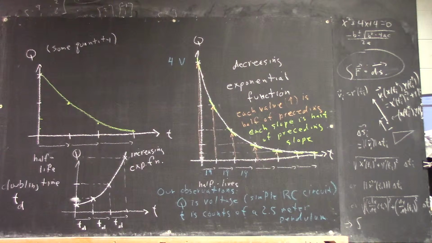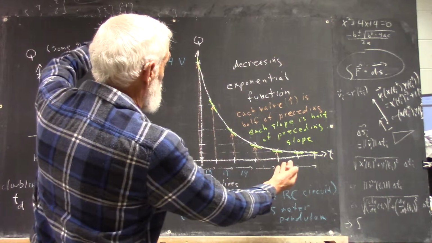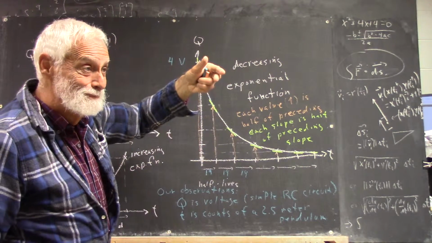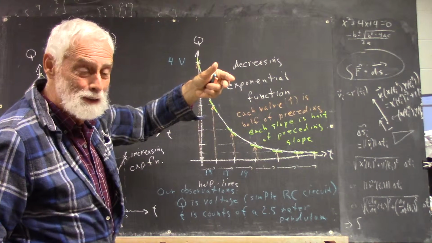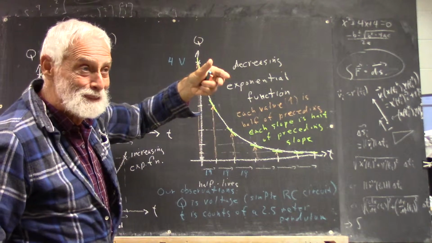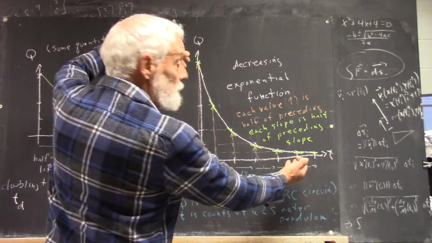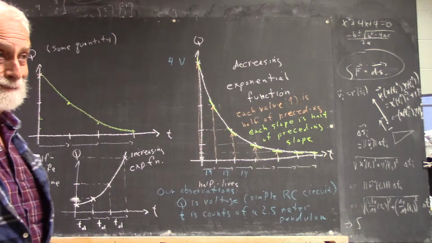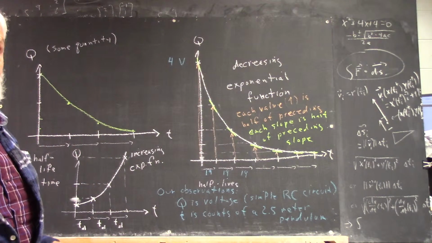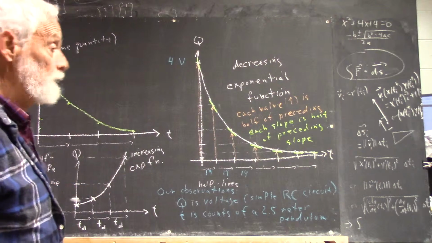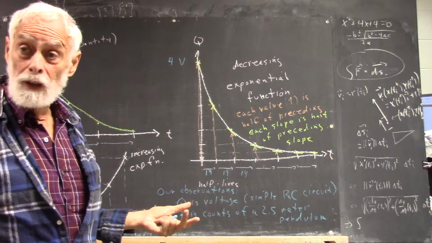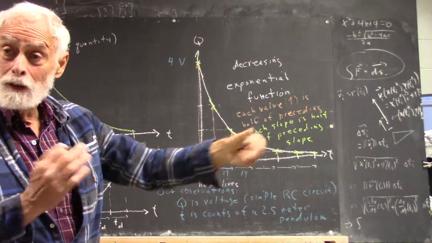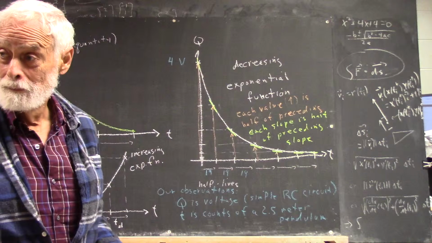Okay? Now, if you turn this graph around, flip it this way, did everybody see the way I flipped it? No, because you're making notes. That's okay. I'm glad you're taking notes. Okay? But watch what I do here. You flip it this way, it becomes an increasing. So a decreasing could be an increasing if it's flipped. A decreasing and an increasing exponential function are really just the same thing if you just flip them. Flip a decreasing, you get an increasing. Flip an increasing, you get a decreasing.